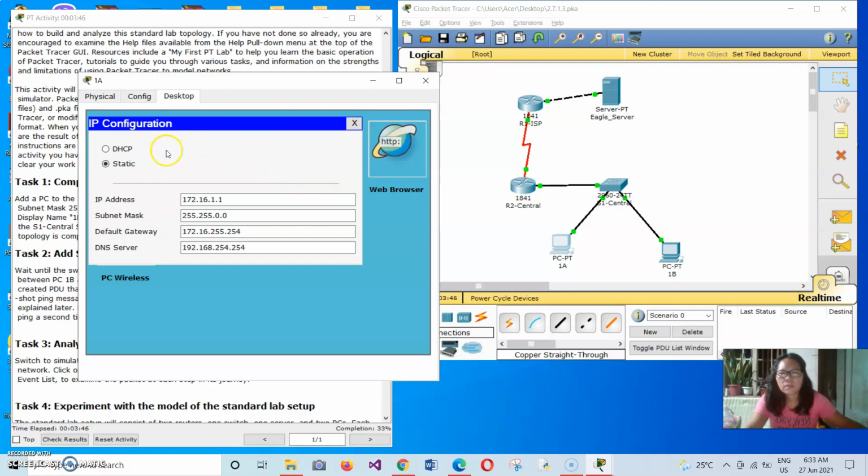This is the IP configuration of PC1A. The IP address is 172.168.1.1, subnet mask 255.255.0.0, default gateway 172.168.255.254, and the DNS server is 192.168.254.254.